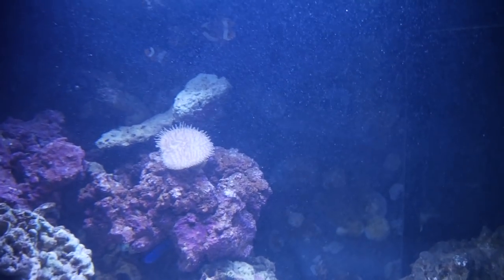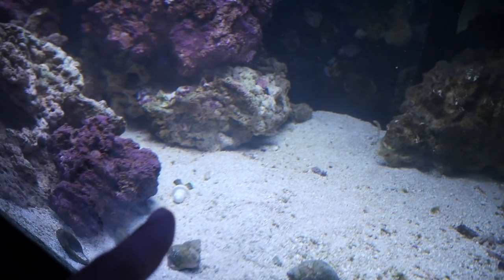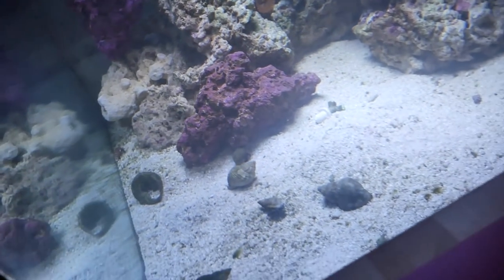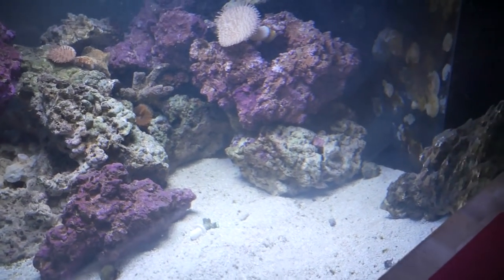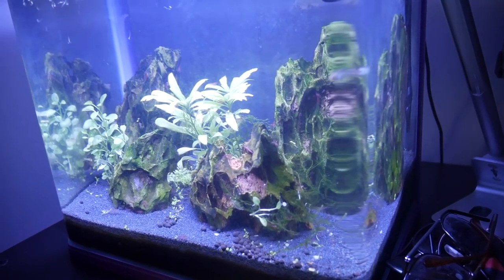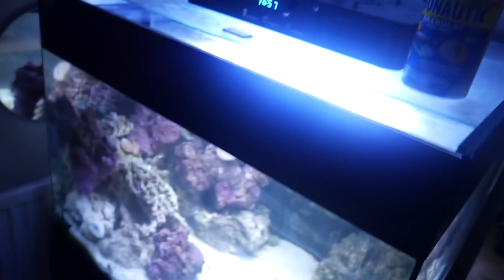Let's start in my office — saltwater tank. One of the clowns is at the back, a couple of damsels coming out, corals are all out. It's a bit dusty — not sure what's going on there. Something's dug up one of the corals — the candy cane coral has been all dug up for some reason. Something's been digging in and around there. All the fish look okay, temperature's okay. And this little shrimp tank here — I can see shrimp, I can see fish. Also looks okay, not that I was expecting any different.